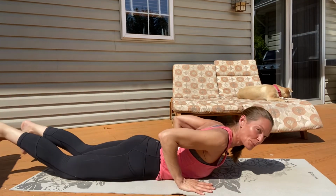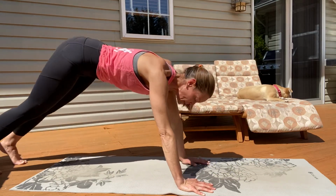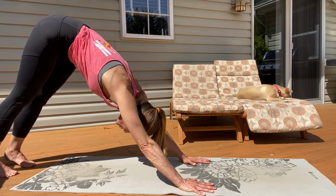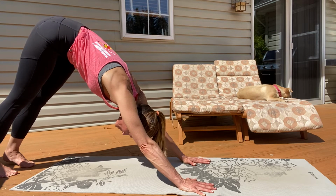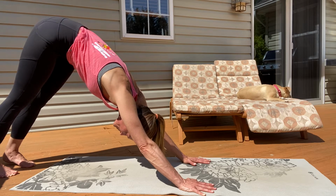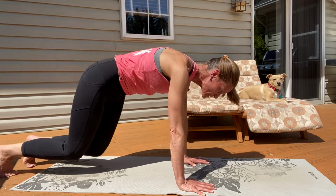We're going to come back into downward facing dog. So curl your toes, come up for a straight leg push-up if you can. Bent knees to spine as well. And then sit back into downward facing dog. Take one more nice deep breath. And then as you exhale, go ahead and release your knees down.